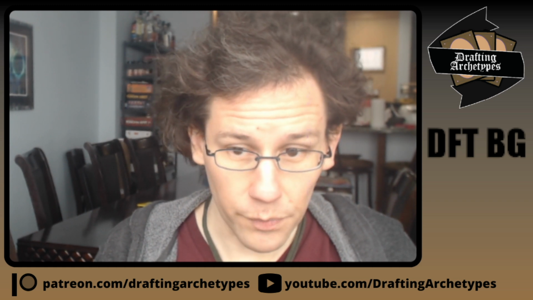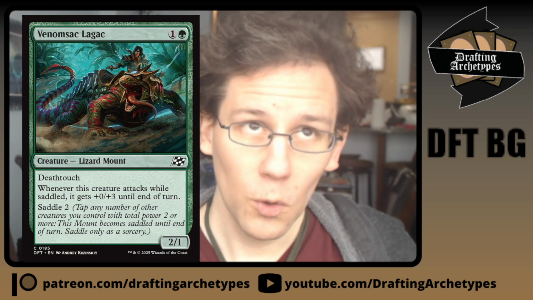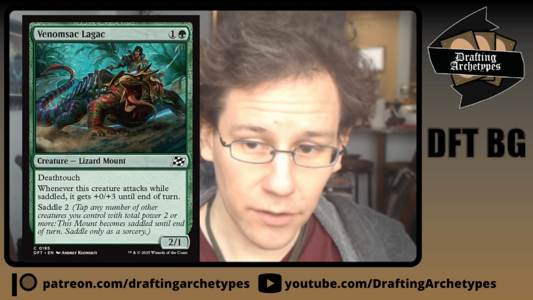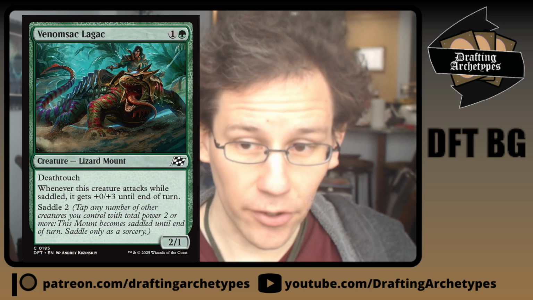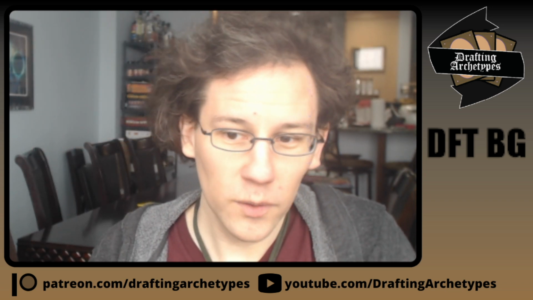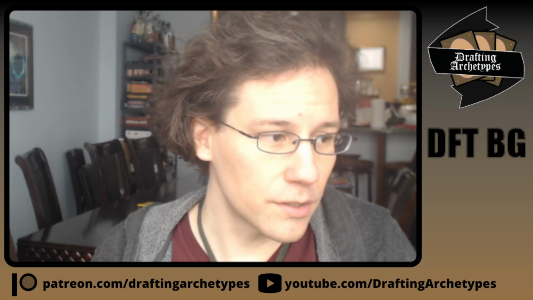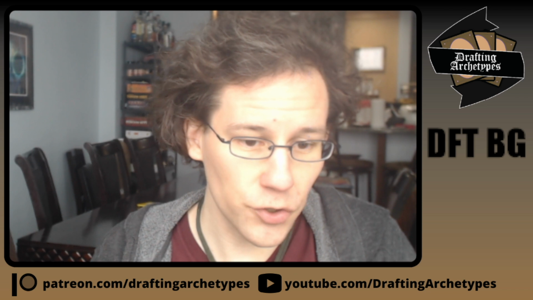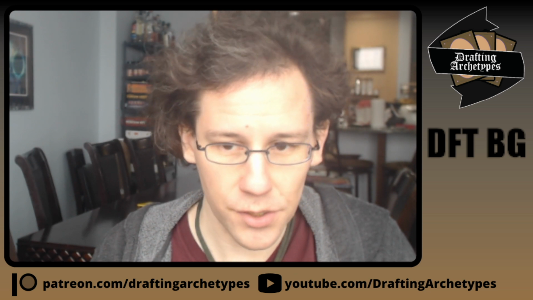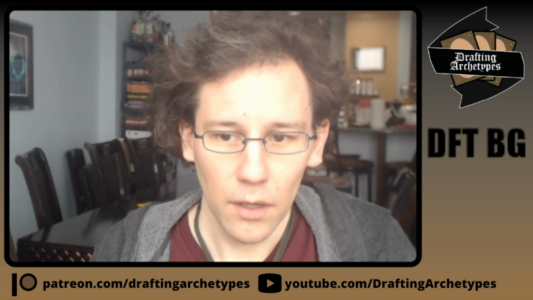What that means mostly is prioritizing Venomsac Lagak, the 1 and a green 2/1 Death Touch that you can saddle to give +0/+3 when it attacks. This is the only good common mount in black-green, in my opinion. The other option is the 5-mana 4/4 Vigilance that you can saddle to give +2/+2, which I just don't think is where I want to be.